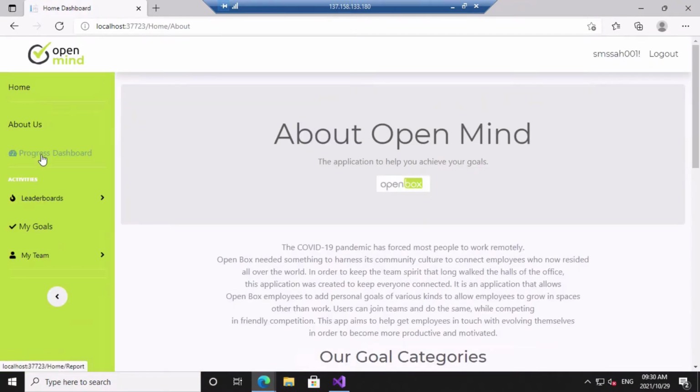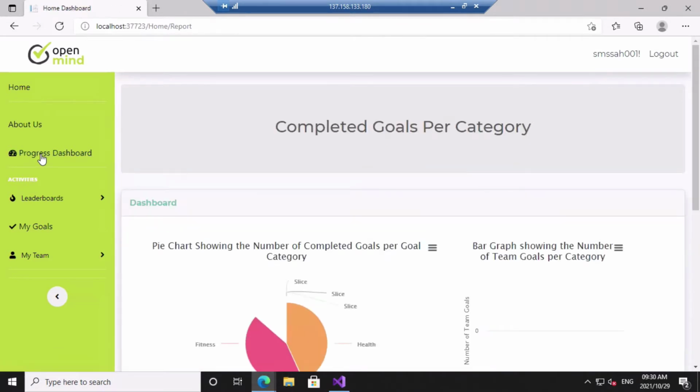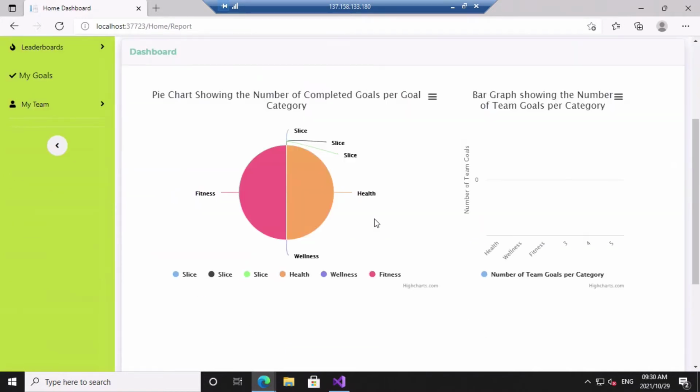Next, if I click on the Progress Dashboard item, we see the dashboard for my specific user. So I can see the number of goals that I have completed in the pie chart.